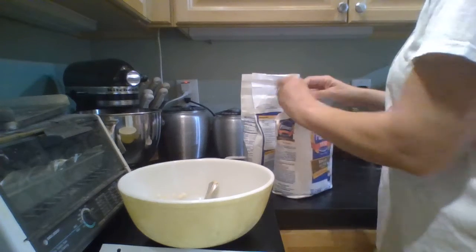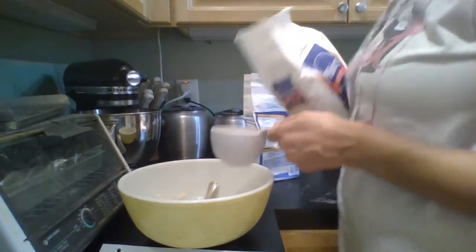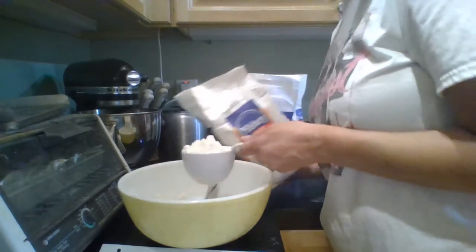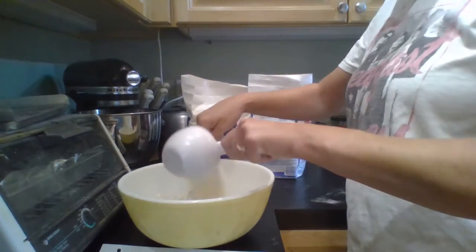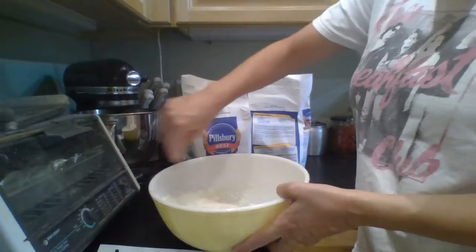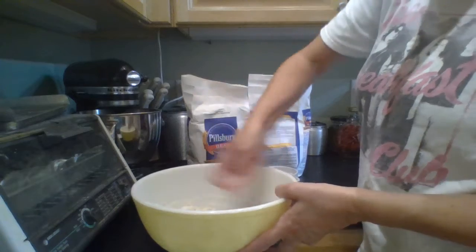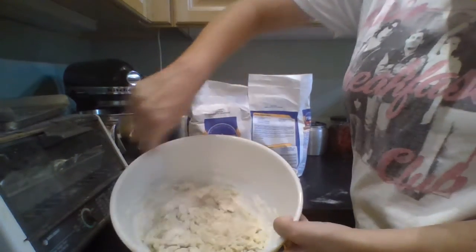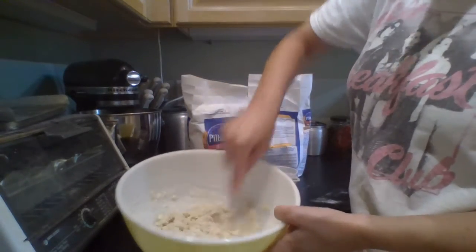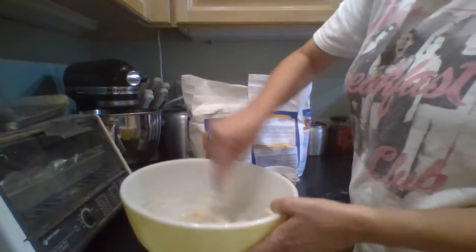Now, even though we're making this to go along with the Giant Jam Sandwich, we'll be making strawberry jam later to go with it — but sometimes just plain butter is delicious on these rolls as well. That's two cups right there — stir, stir, stir, it's getting there. We made these in the classroom last year and they were so good; we made the strawberry jam too, it was delicious. You're all going to love the strawberry jam with sugar.